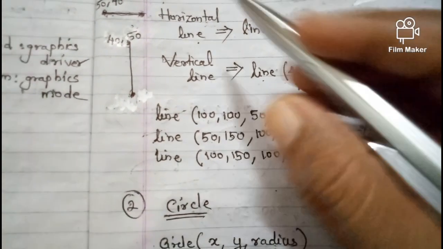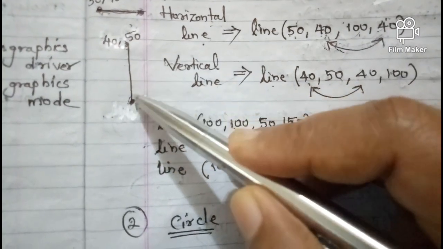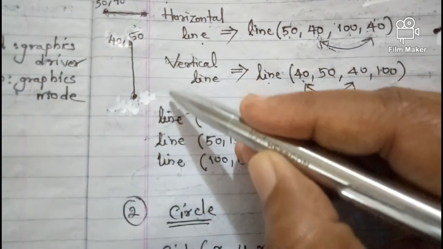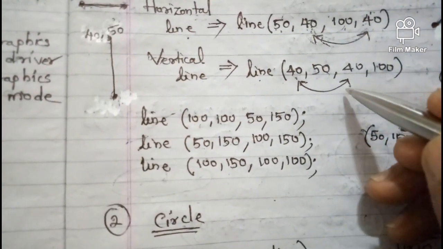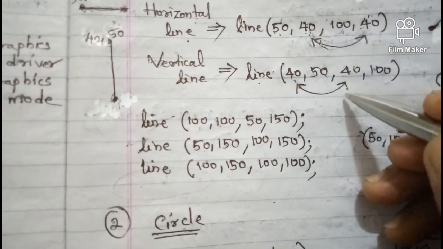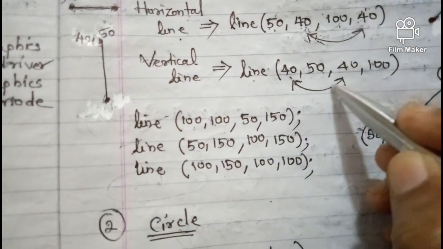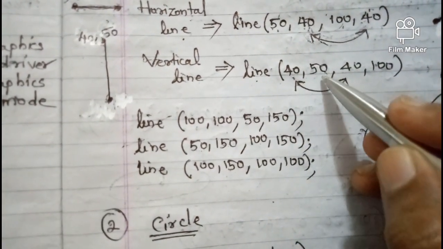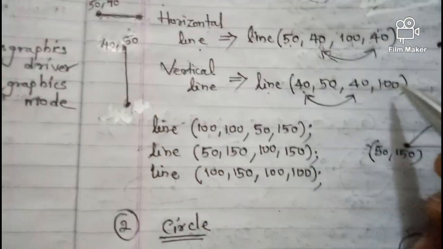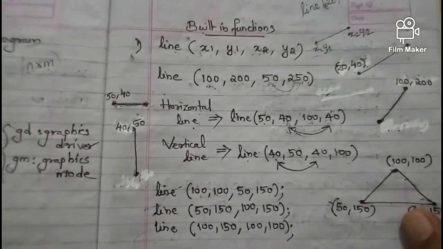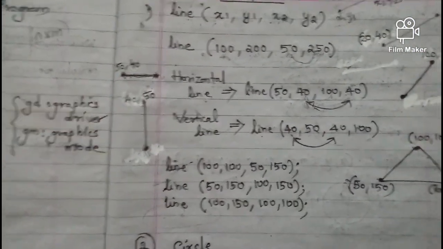What about the row? Initial point was at this point, and then from this point I moved towards downward direction. When we move in a downward direction, definitely what should happen? Yes, the y value should increase. Since we are in the same column, x will not change, and since we moved in the downward fashion, y increased. So in this way we can easily draw lines. Let me explain it with one more example.